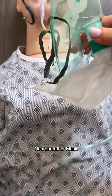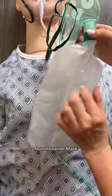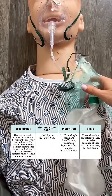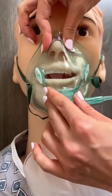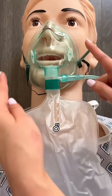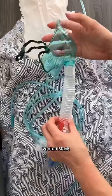A non-rebreather mask: the biggest indicator that you're looking at a non-rebreather mask is if it has a reservoir bag attached. This bag should be inflated before putting on the patient, and to do this, you fluff it out, then crank up the oxygen to fill it up. Patients are essentially non-rebreathing their CO2, so they only inhale oxygen from here, and exhaling leaves from here. We use this for smoke inhalation, traumatic injuries, and when the other two have failed.